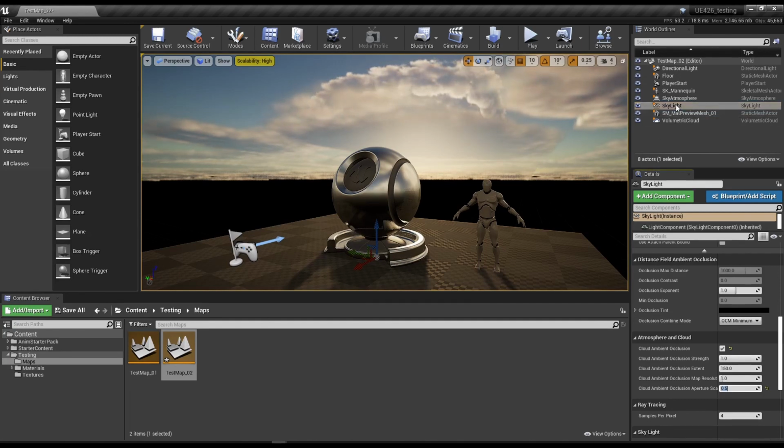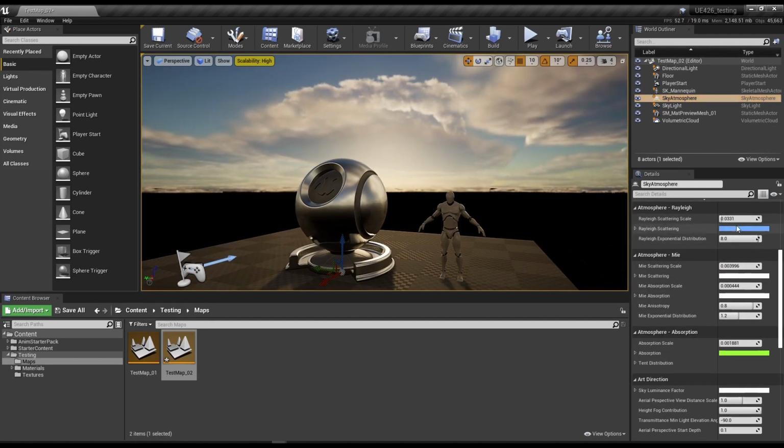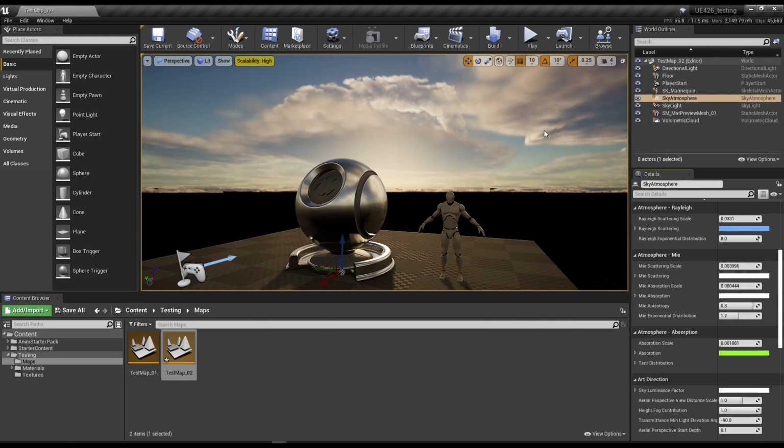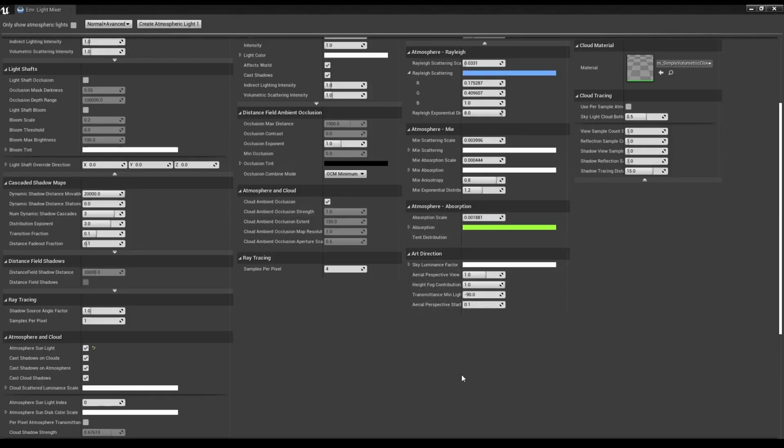In the atmosphere, you've got, as I mentioned, the Rayleigh scattering. If you change this, you can get some really crazy results. And again, it's worth looking at that depending on what type of effect you're going to be trying to go for. But that's really the basics of the atmosphere and how that plays nicely with your clouds. It's really good to see that working, and also really good now to see the environment light mixer, have it on a different monitor and be able to control all those things in one place.